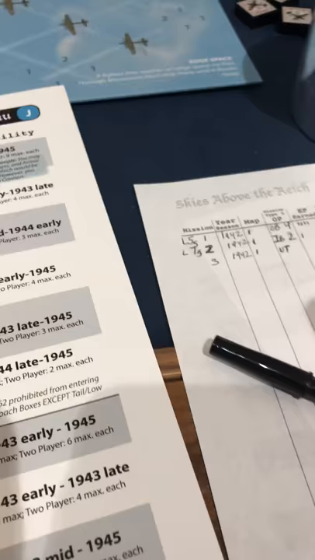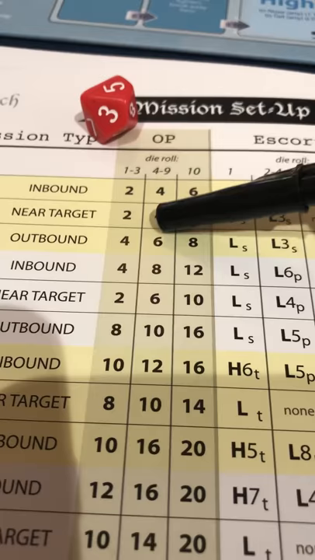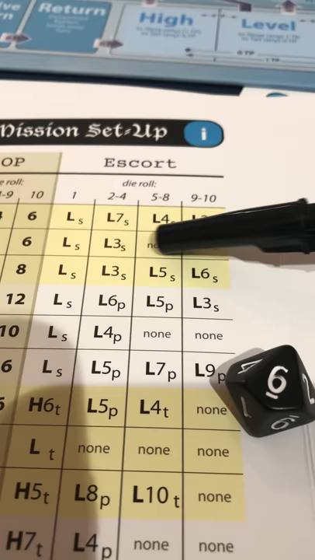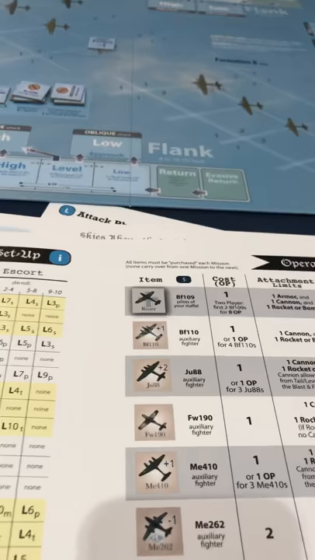Okay, the red die will be for OP, black will be for escort. All right, so for the operational points, we rolled a 5, which is 4 OP, and then we rolled a 6, which is no escort. So you can see here for this, there's no escort. That is actually awesome sauce. Okay, so they're over the target, no escort.